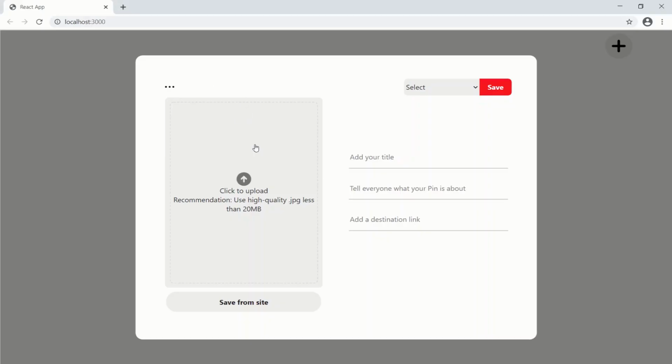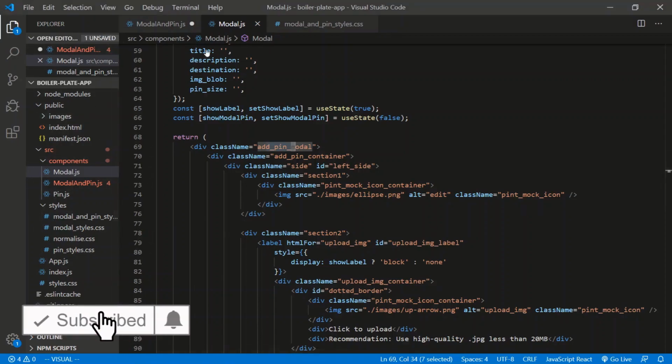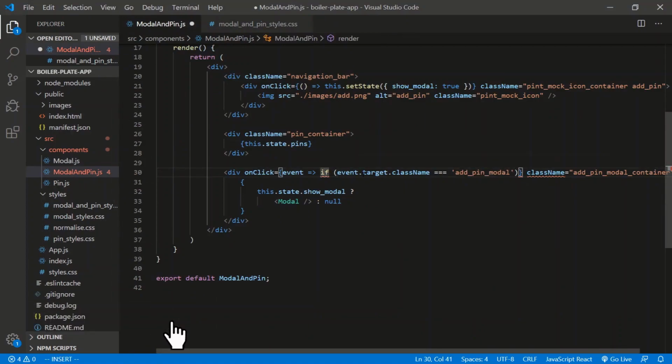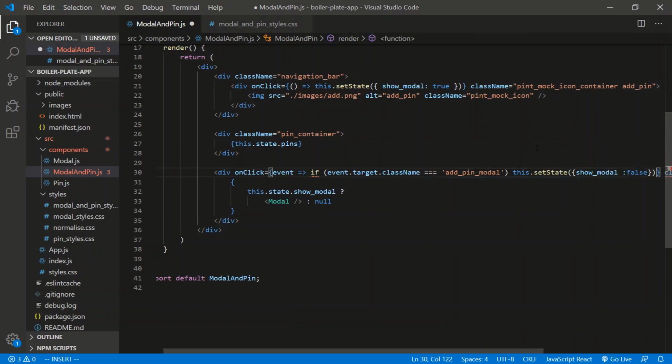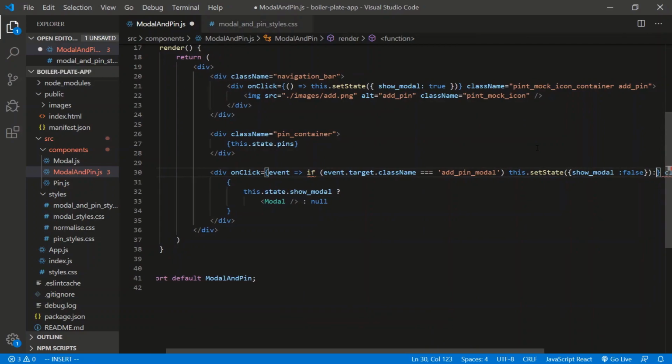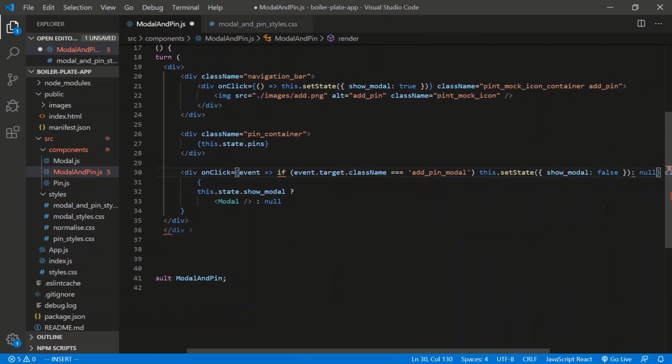So if they click this here, but not this, so if the class name is this background, close the entire modal. So let me go back here. If that's the modal, we're going to say this.setState, the show modal to false, else don't do anything.